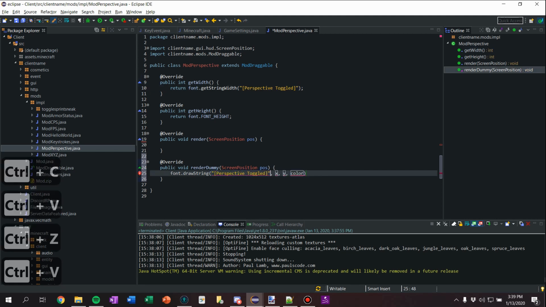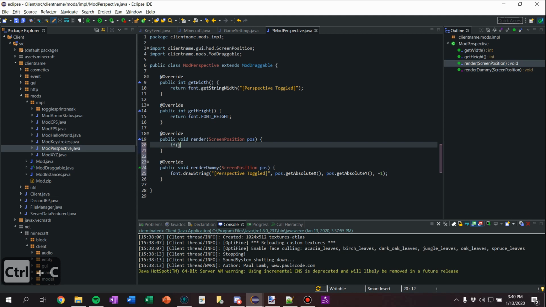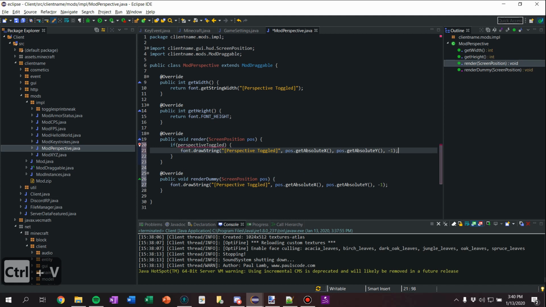And then we want to put it at position dot get absolute x, position dot get absolute y. Color, we'll just make it -1 so it's white. And then for when you're actually rendering it, we'll just say if perspective toggled.